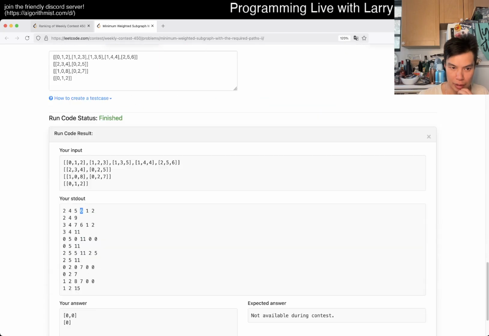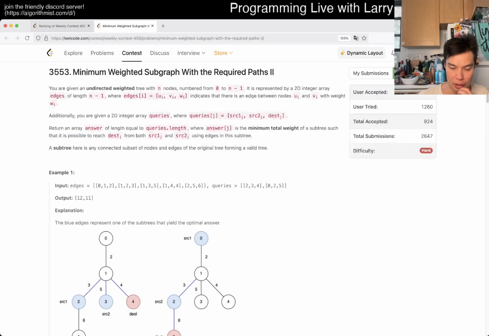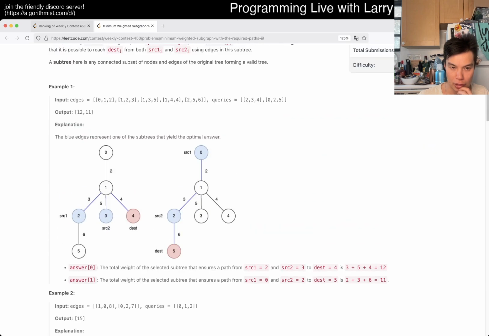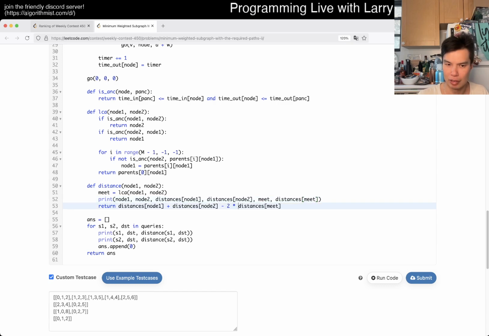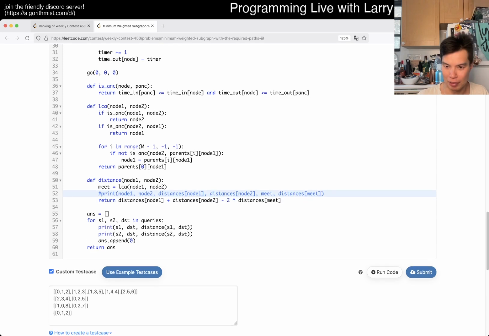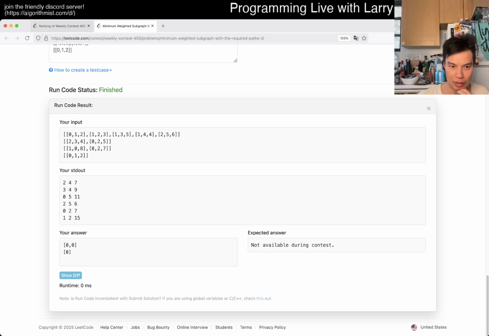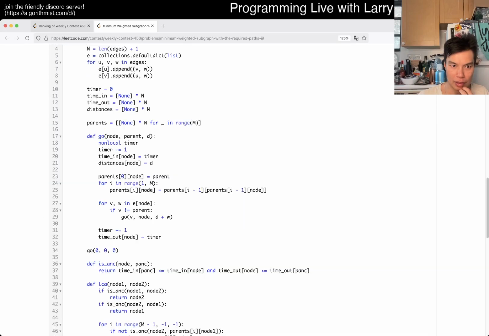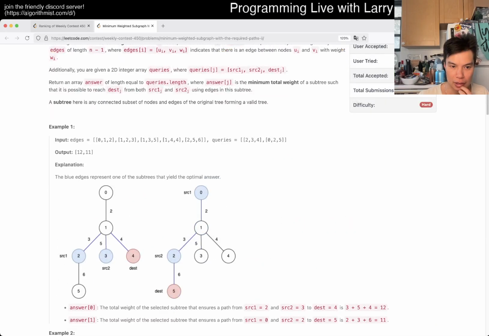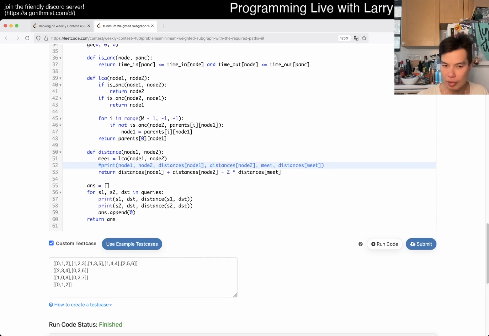And then they meet at 1. Distance 1 is 2. So now, oh, the distance from 2 to 4 is not 2. It's going to be 2 times that, because I've confused the problems. Okay, fine, I see. So 7, 9, 0, 5 is the 11. That just makes sense. 2, 5 is 6. Okay, so now I feel like this is right.